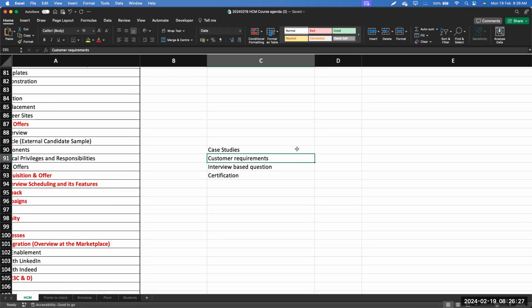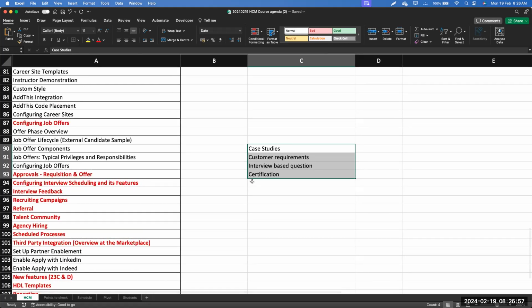Apart from that, against each and every subtopic we get into, whether it is recruiting, onboarding, goals or performance, we'll be talking a lot about the case studies. I have almost a decade of experience in Fusion, and a lot of friends and colleagues who have been with Fusion, so we get a lot of case studies. We'll be talking about them in our training session against each and every topic.